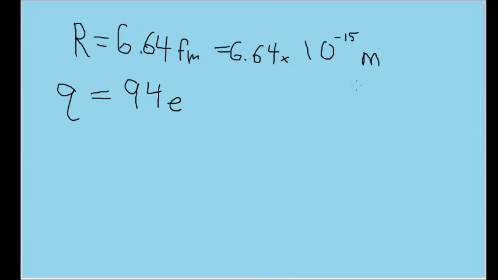We want to find the magnitude and direction of the electric field at the surface area of the nucleus that is being produced by the protons. Since there are 94 protons, and one proton has an elementary charge, or E, the total charge on this nucleus can be written as 94E.